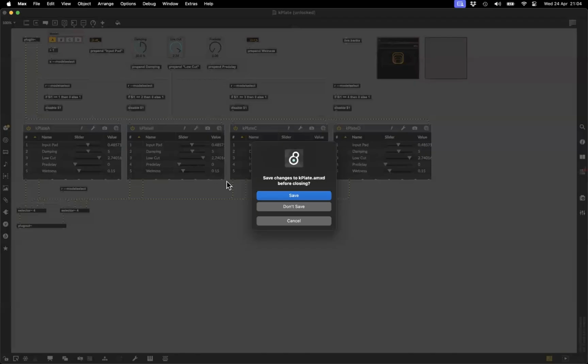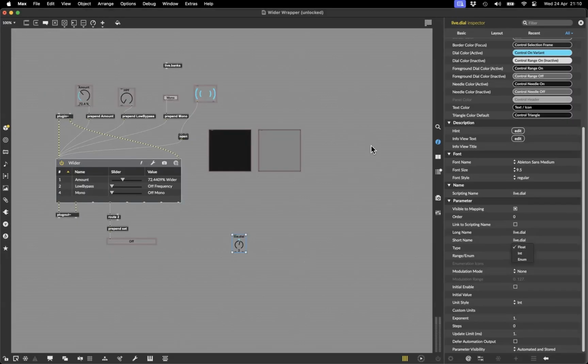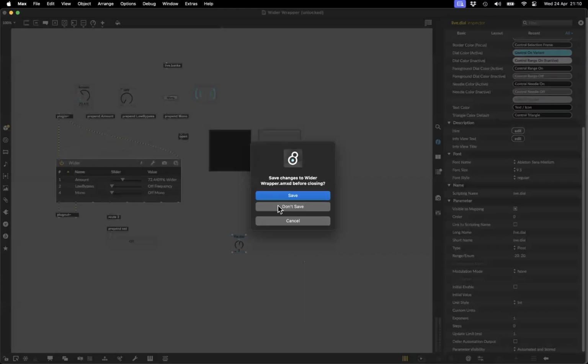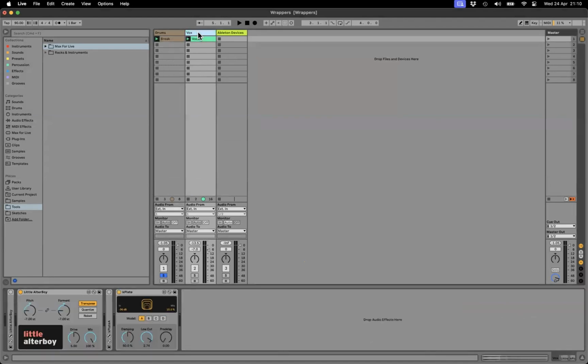So yes, you can have multiple plugins inside of one wrapper. I wanted to know more about selectors. My plugin has modes. It's saturated with different types, and I want to set that up to select the mode within the plugin. If there's no time to go over how that works. So if in this case, that doesn't actually matter too much, because where would be an example? Have I got an example here? So actually, this is going to be a good example, this little altar boy.